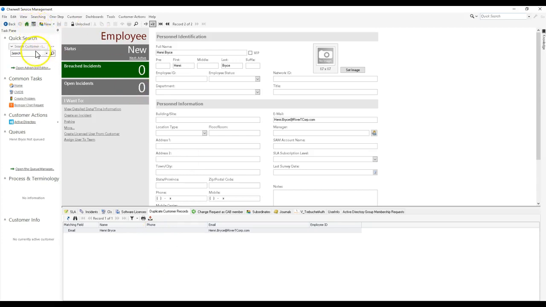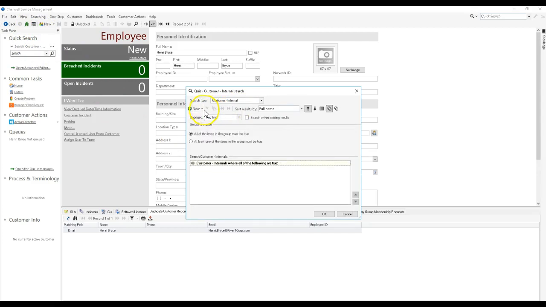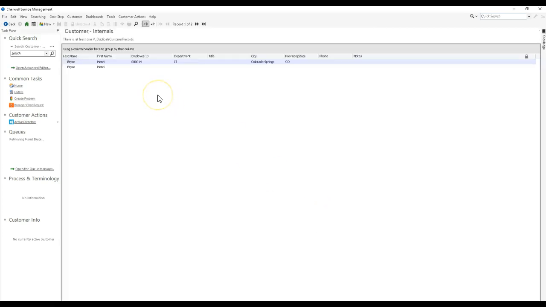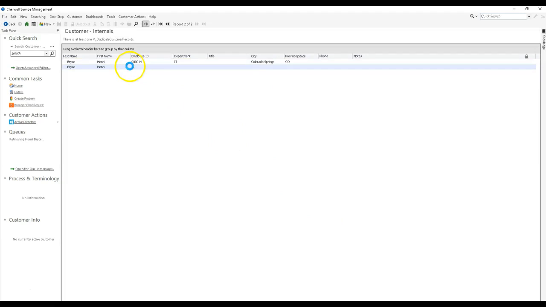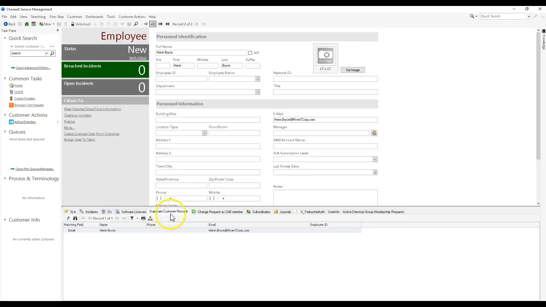This is all you have to do to use this map: you import your data, and when you're searching for a customer, you're able to use a related clause for customer links duplicates and search for customers where there's at least one duplicate. Now, for Henry Bryce, the duplicate customer record search is going to show us there's a matching duplicate, and here's the field that matches. This is the first field that matches.